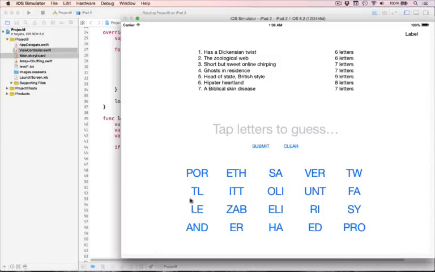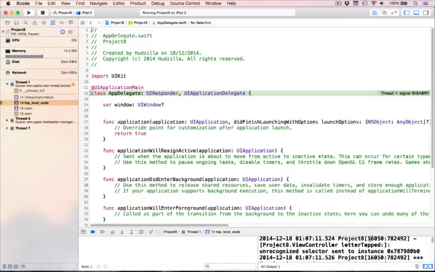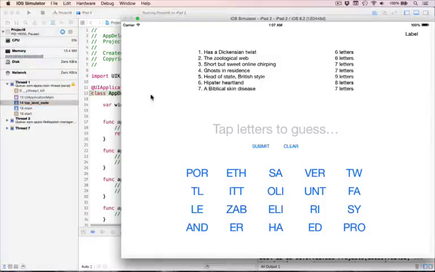It's given all our letter types across here. It's randomized the order. It's put the correct text 1 to 7 and the number of letters here. Of course, you can't do anything yet. In fact, if you do anything, it just crashes. These two don't do anything, but this one will just die because we haven't made the letter tap method yet. That's fine. But we're getting there.